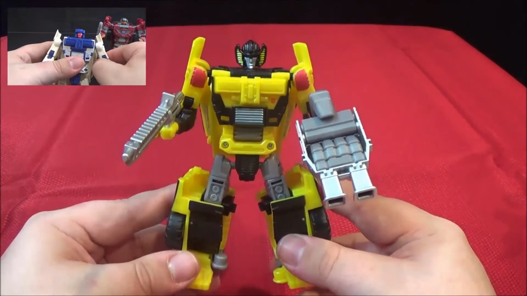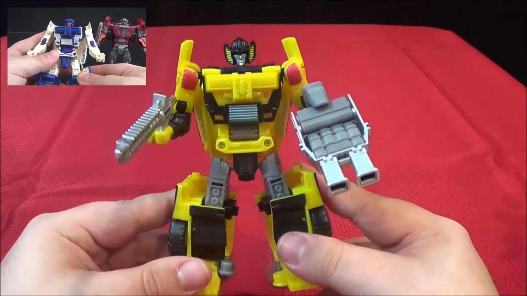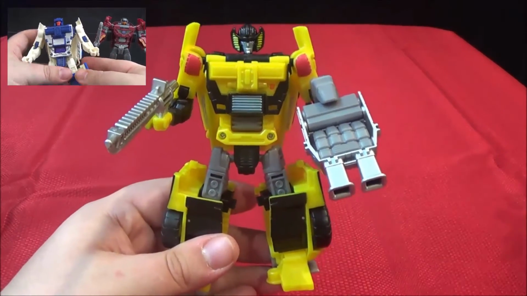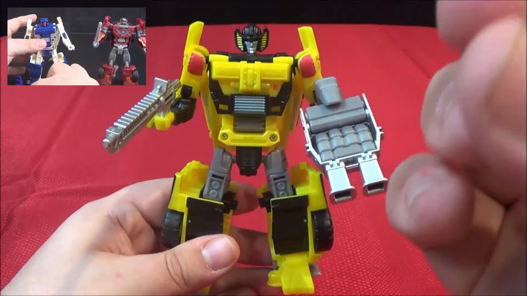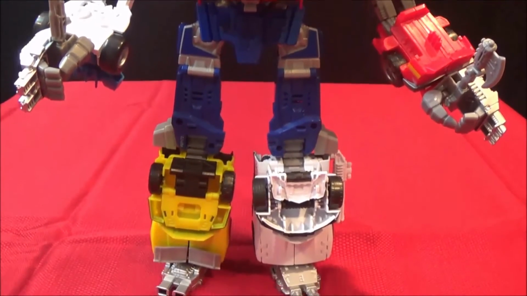This is a good set, and as we will see in just a moment, Optimus Maximus does look pretty freaking cool. So without further ado, let's get him out here through the magic of jump cuts. And here we have our first robot mode configuration for the full Optimus Maximus team with Mirage and Ironhide as arms and Sunstreaker and Prowl as legs.